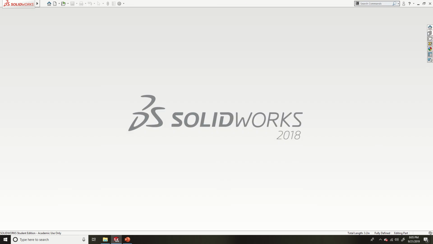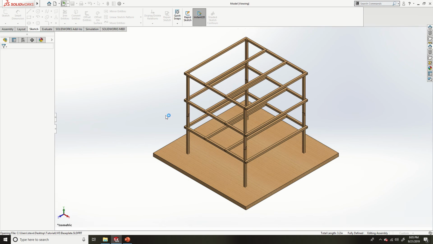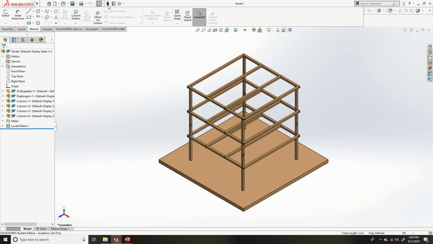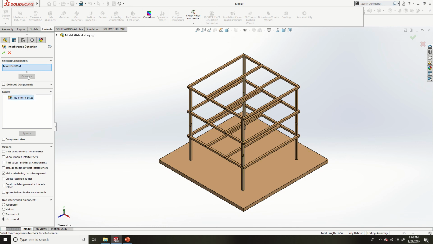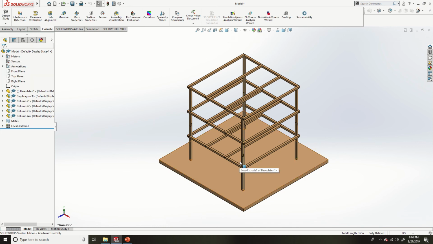Since it's saved to the file, we can just go open the model, and if we open the model, it may or may not pop up. So what we do is we rebuild it by pressing this little traffic signal on top, and it might have updated, it might not have. But just in case, we press it, and we can double check by going to evaluate over here, doing interference detection, and checking that the holes come out. And as we can see, no interferences. That means the holes did come up in the base plate and it was saved. And well, there it is. That's how we mark the holes for the base plate.